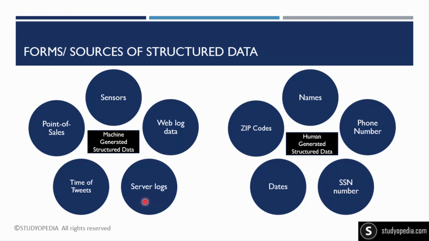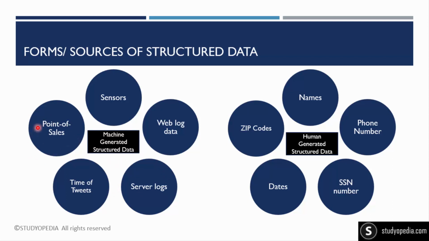Server logs, I told you. Server also generates logs and these logs can be considered as structured as well as unstructured. Structured, you can say the timestamp values, at what time it got generated, basically come under your structured data, can be saved in the form of rows and columns. The time of tweets, I told you, can also come under structured data. Since it's machine generated, it comes under machine generated structured data, and the same goes for server logs. The server log times are generated by servers and systems only.